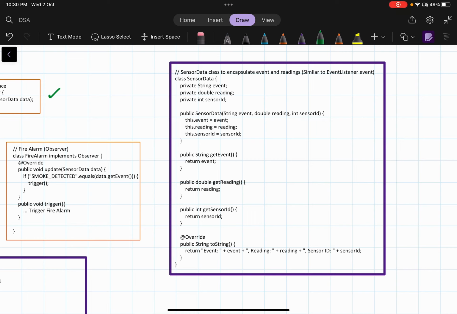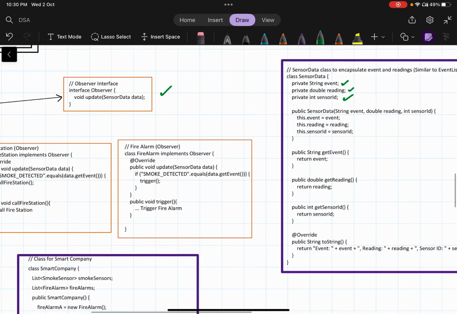So in this case, you have a class which will have a private string event, and you'll have a reading sensor ID, which is not very relevant in this context. But you'll have the event name, and based on the event name, you'll identify what event it is, right?